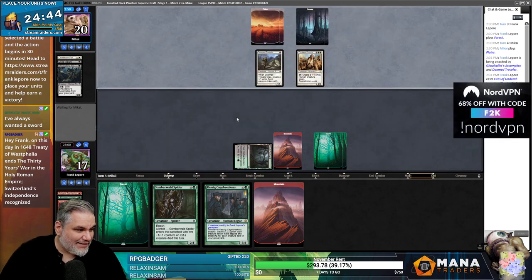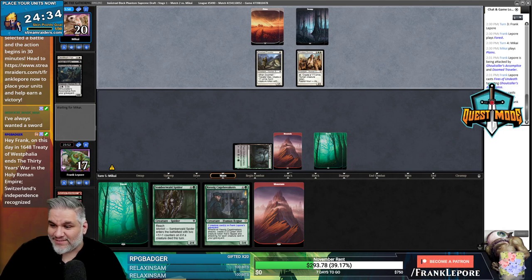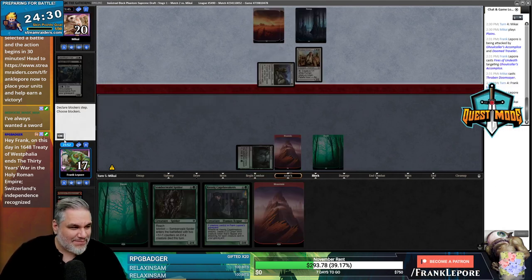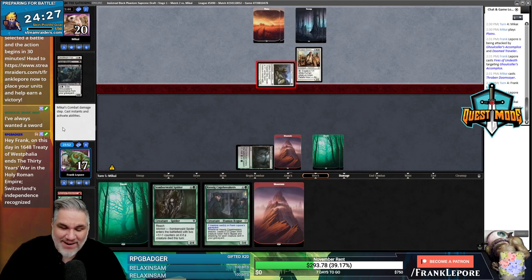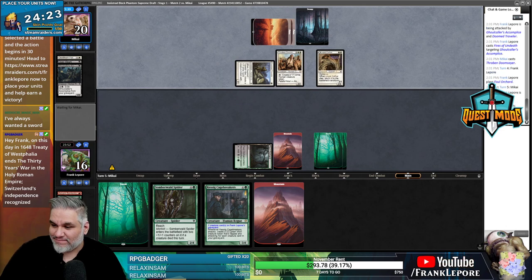On this day in 1648, Treaty of Westphalia ends the 30 Years' War in the Holy Roman Empire. Switzerland independence recognized. That's... Badger, your facts are one of my favorite things. They're actually pretty sweet, man. I'm like, oh shit, I'm learning cool stuff. I'm streaming and I'm the one learning cool stuff? I feel like I should be teaching you guys.